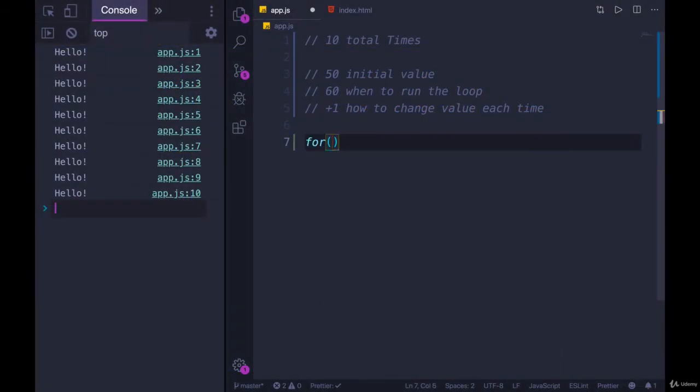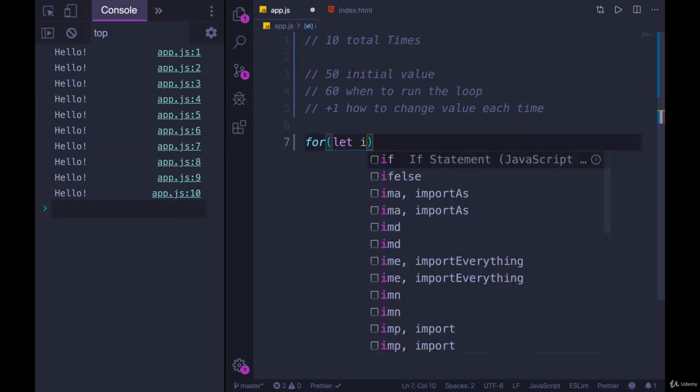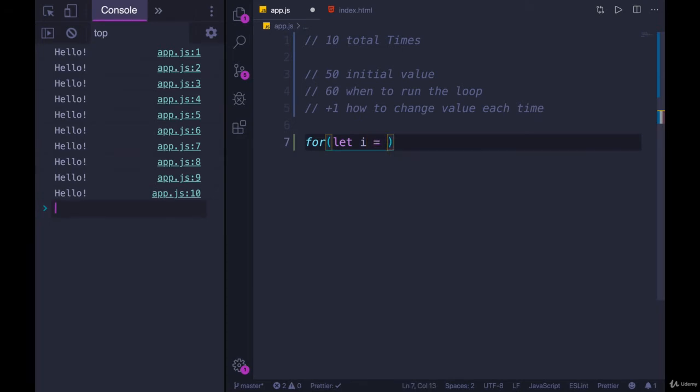So here's a simple example. We're going to define a variable in this loop. That's the first piece, the initial value for a variable. Usually people will use the variable name I because it's short and it doesn't have to mean very much. I think originally maybe it stood for index or integer. It doesn't matter, but you'll see people use I, J, K. You can name this whatever you want. It's just a variable you're making. Let's have it start. Let's go with 1. We'll have it start at 1, and then we need a semicolon. Then we have a second piece, which tells JavaScript when this loop should continue running for.